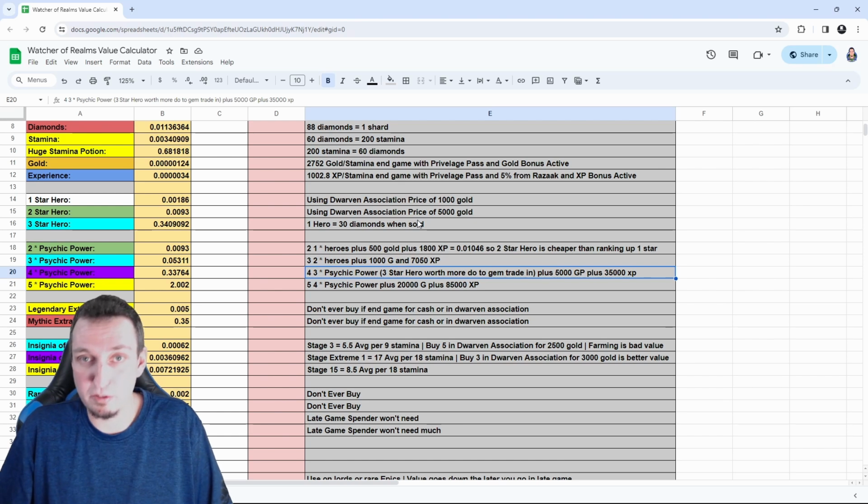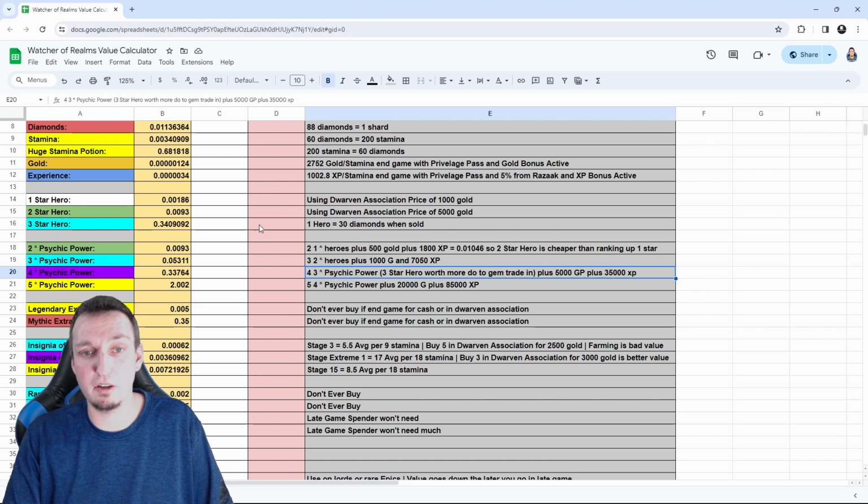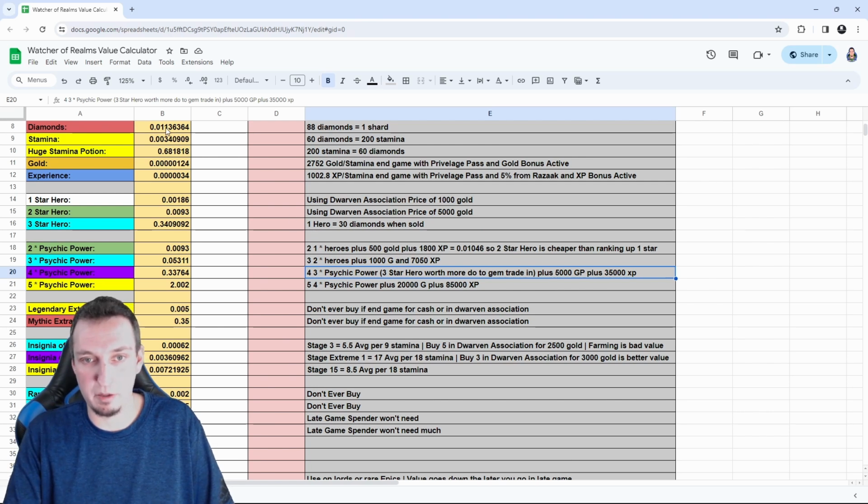And we're always picking those up to upgrade our heroes, to star up the heroes that we want to be stronger. So we're definitely going to be purchasing those in the Dwarven Association. The next one is the 3-star hero, and this is where it gets a little bit trickier, because if you remember, you can sell them for 30 diamonds when you sell each blue 3-star hero. Whenever you go to do the sell, you click their little blue icon, and they're worth 30 diamonds each. So if they're worth 30 diamonds, 30 times the amount up here gives you this number right here.